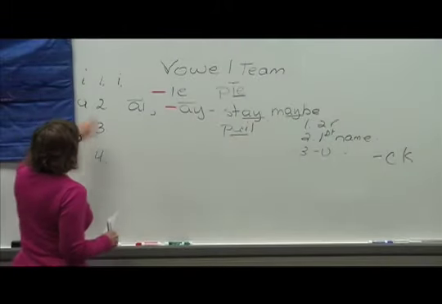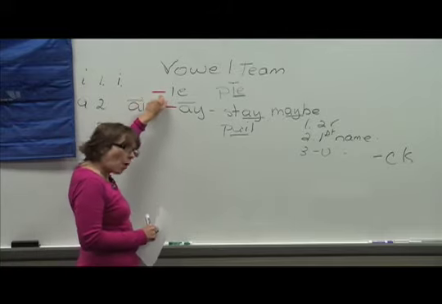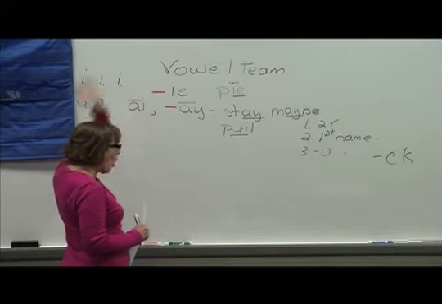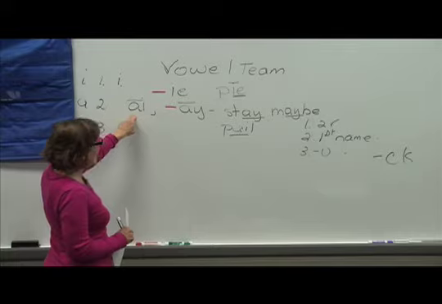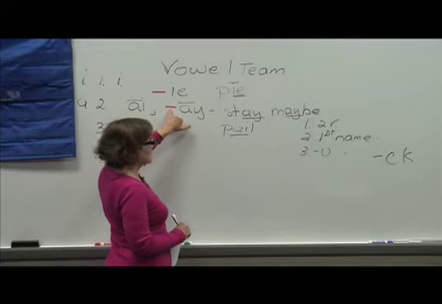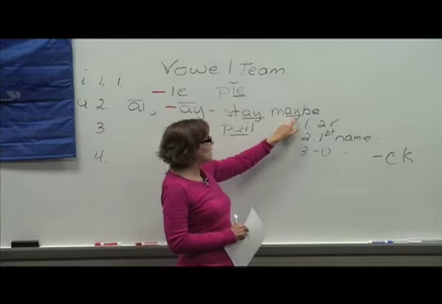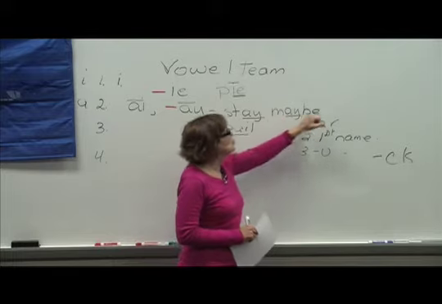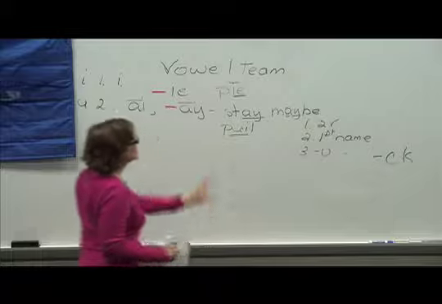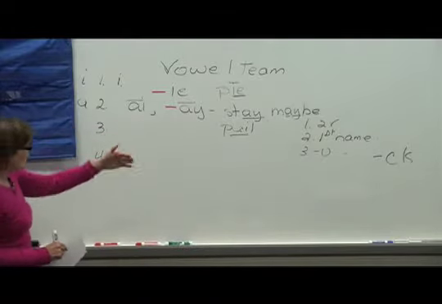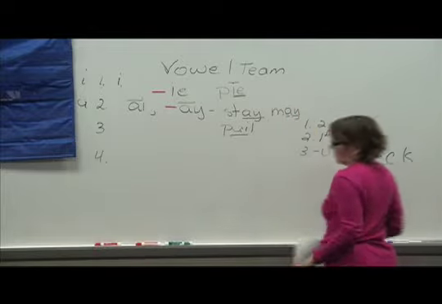All right? So the first vowel team is only one, I-E, and it comes where? At the end of a word, always. For our purposes right now, always. The second team is the A team. There are two of them. A-I, like in pale, and A-Y with a dash, which comes at the end of the word, or the end of a syllable, because that word has two parts, right? There's a vowel and there's a vowel. We'll talk about what kind of syllable that is in a minute. But when I say it comes at the end, this is a word, so it is at the end of the word.